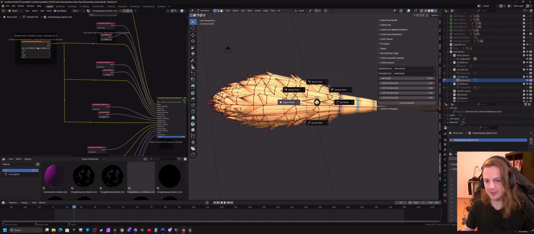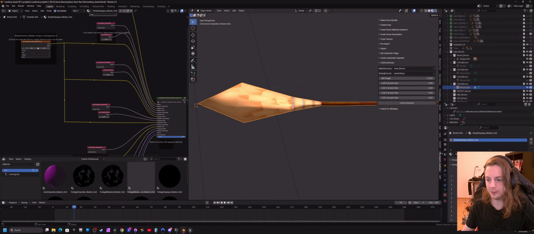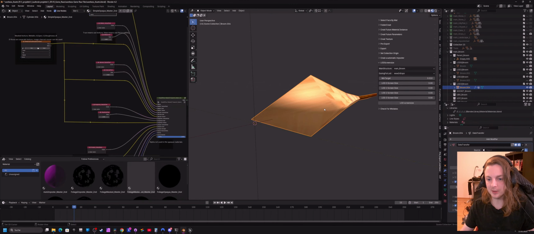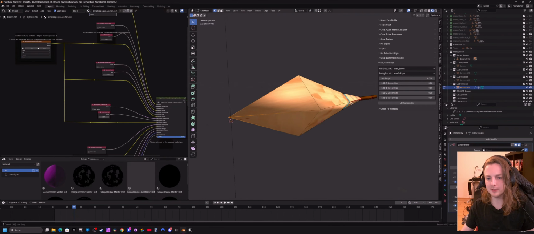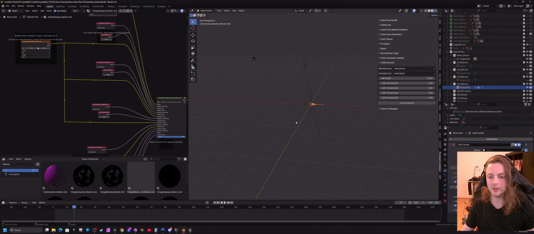Besides that, the last one I cheesed a little bit where I used a data transfer modifier with face corner UVs, and then I just chose nearest face interpolated or something along those lines, and I transferred the UV to an extremely low poly version, because it really does not matter when you're that far away. The only thing that you don't want to happen is popping out, right? So make it really low poly for the last one. Usually you should probably have a few more than just 4, but this is fine.